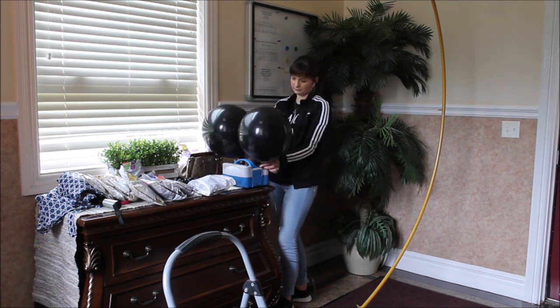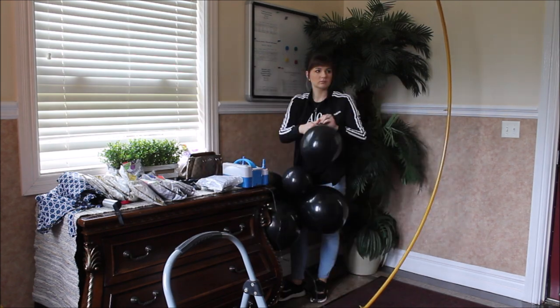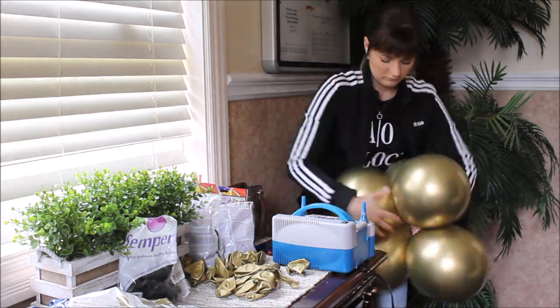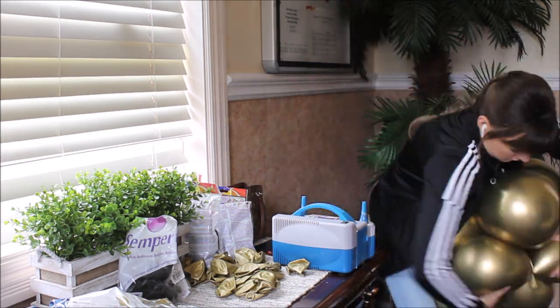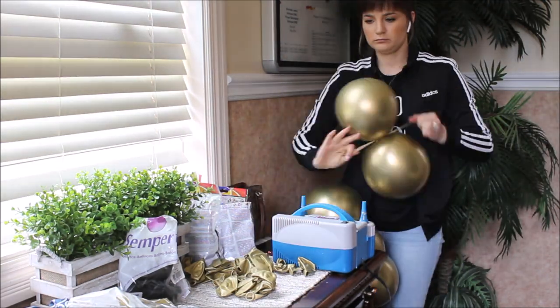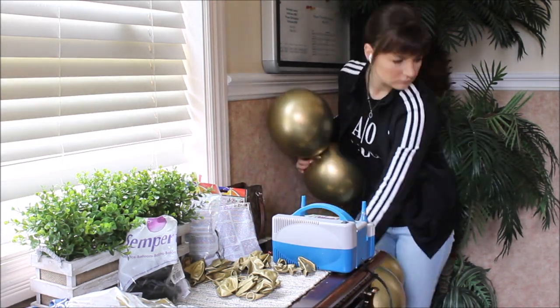By the way, for this setup, I am using Sempatics balloons. Sempatics, exactly the same as Betalytics. They are great quality. I am doing exactly the same thing with my gold balloons as I did with my black balloons. Inflating, pairing, clustering.